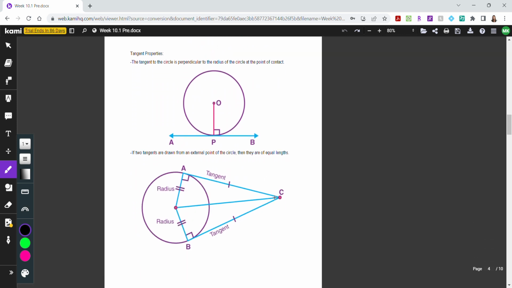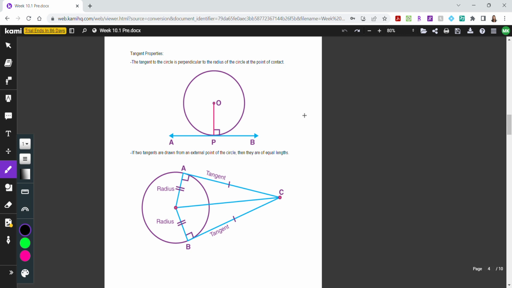Now, on to some properties of circles, and the first one we're going to touch on are the tangents. A lot of questions can come out where they play around with tangents, and they're asking you to find the angle or the length of the line. We're just going to go through the properties today, and then we'll see how we're going to use all these properties to answer questions during your deep dive lesson.